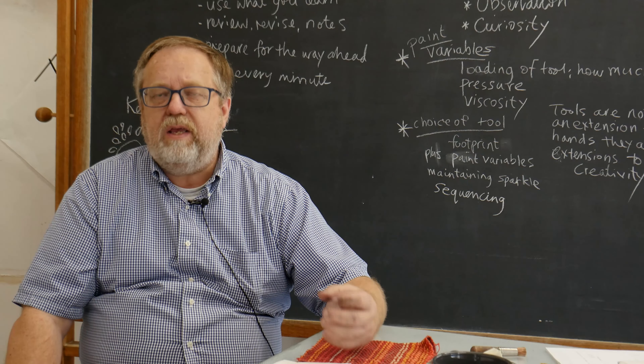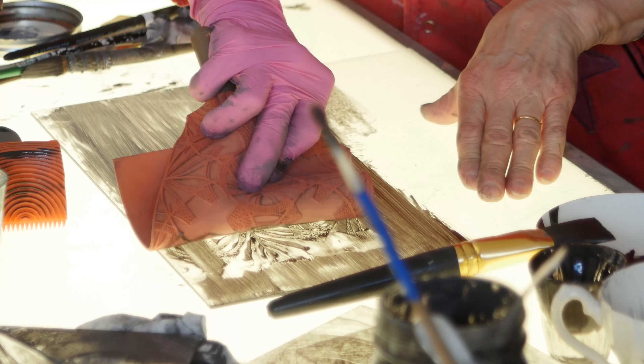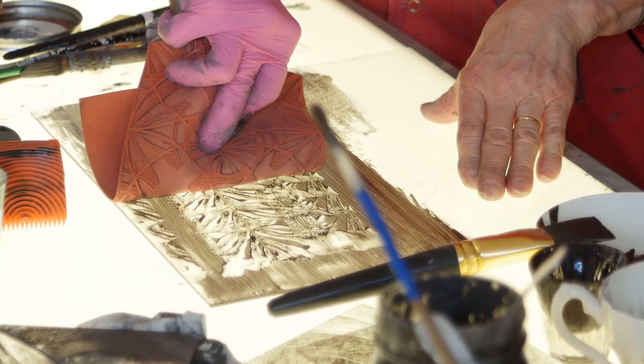How sharp or soft a line is is key, along with all the other things like how heavy it is. That whole first day was just around how you use and mix that paint the right way, and it's just a total game changer. You pick it back and it's suddenly like, oh my gosh, there's this lovely little bit there.